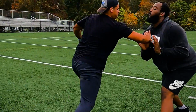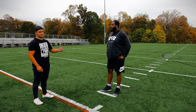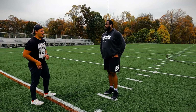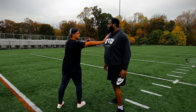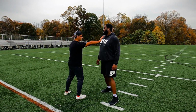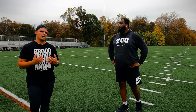What Lucas and I have worked on, what Lucas has been conditioned for, is to do what feels natural. You don't want to script these things because they're reactions, right? These are responses and behaviors to what the pass rusher is doing. So we want to make sure Lucas does what comes natural and feels right for him in that moment. If I get the long arm here and I have my outside shoulder away from him, it might make sense for him to chop, and then get the inside hand right where it is. Or if I get my hand here, now the outside hand can wave off, my shoulder's exposed for the strike right there. And so we're gonna look for a combination of those things.